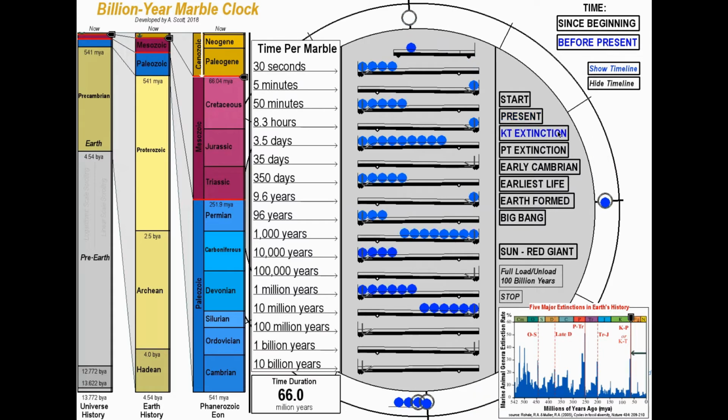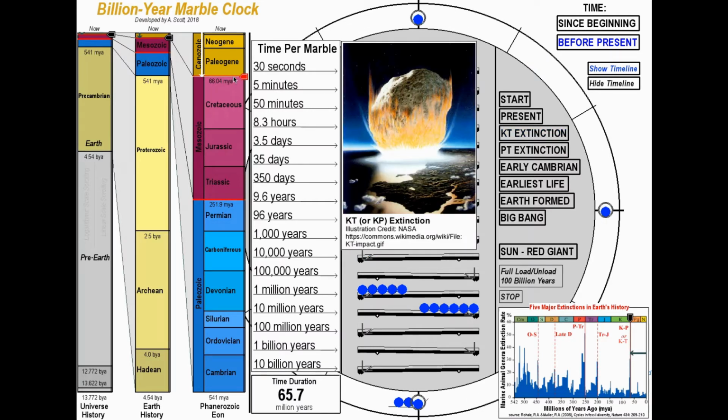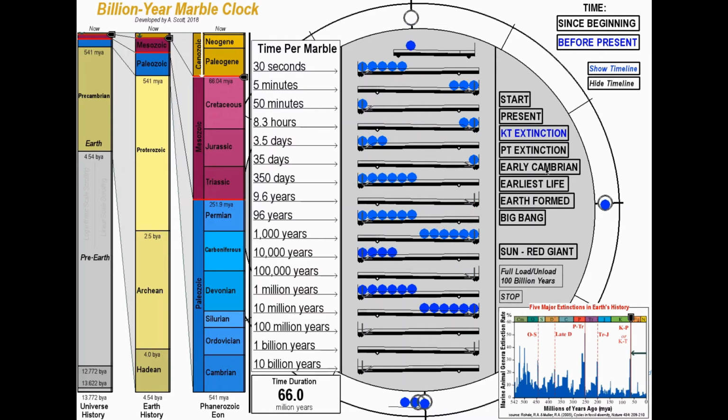This button takes us back to the KT mass extinction, where all the non-avian dinosaurs died out suddenly due to a 15-kilometer wide asteroid smashing into the Earth at about 64,000 kilometers per hour, creating a crater about 180 kilometers wide. There is evidence that this initially produced a global firestorm followed by a long winter, where the sun's radiant energy was blocked by ash and soot in the atmosphere, collapsing the food chain.